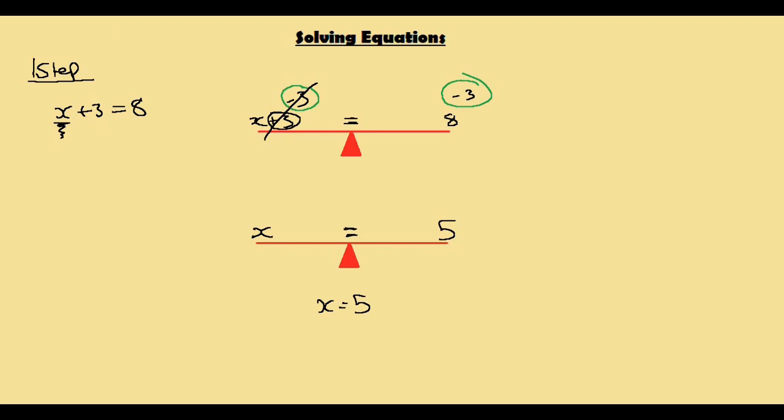So that's a one-step equation. Now what we're going to do is exactly the same again, but with a different question. So x take away 21 equals 83. And as you can tell, this one's not quite as easy to say, oh, what number must I take 21 away from to get 83?